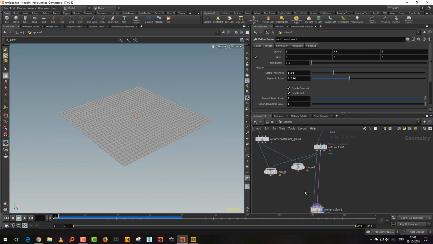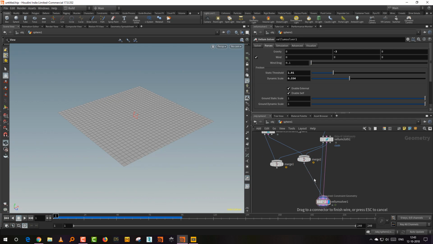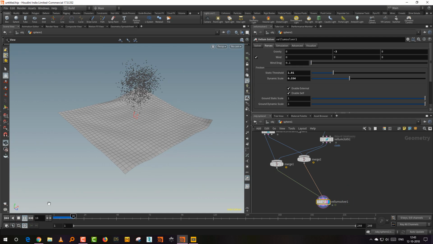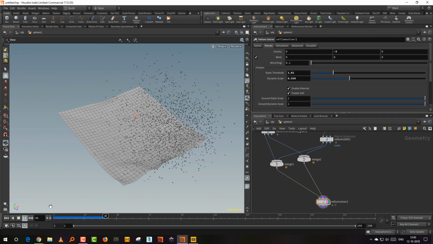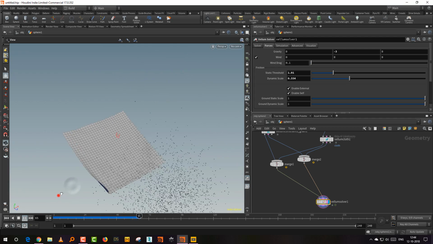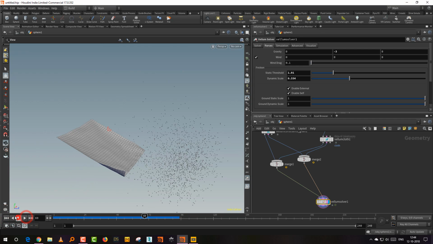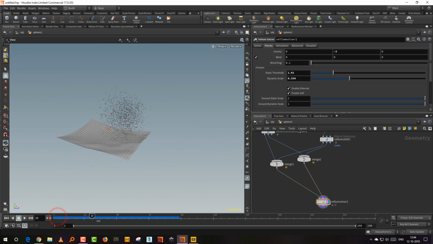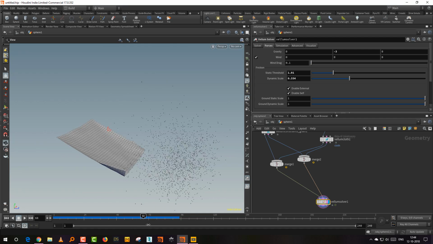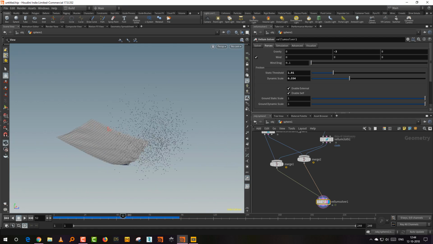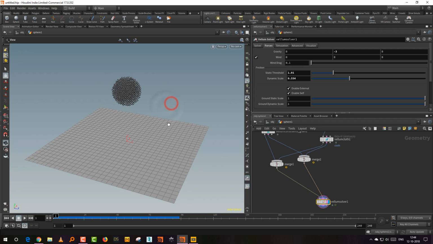So yeah, everything can interact. That's the nicest thing about it. You can have all of it interact. I don't know how this will look now, but there you go. Yeah, that is not what we were expecting, but there you go. And you can see when it moves and it hits the cloth, it does react. Anyway, so that's basically it.